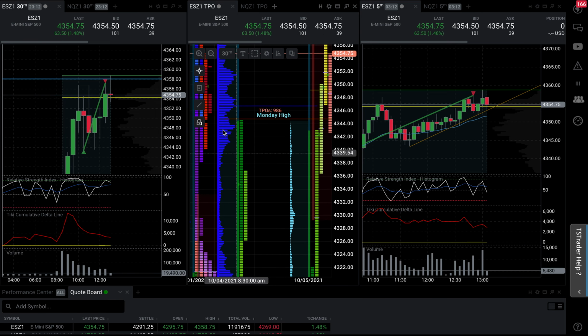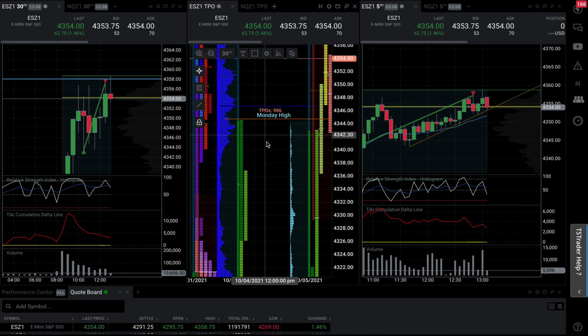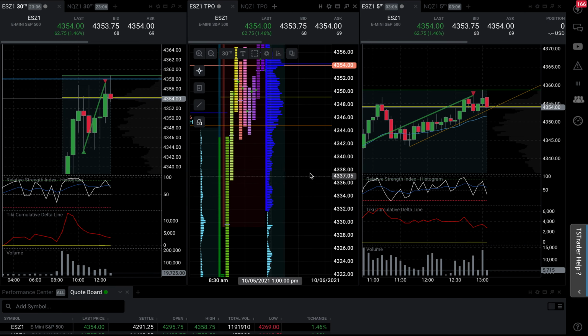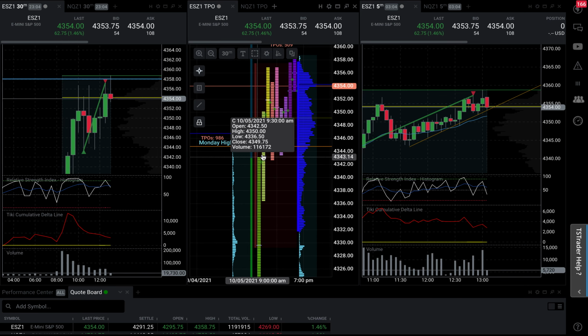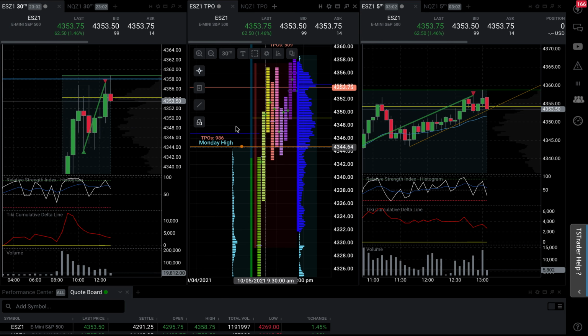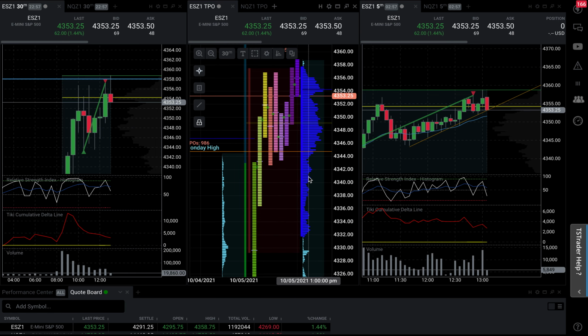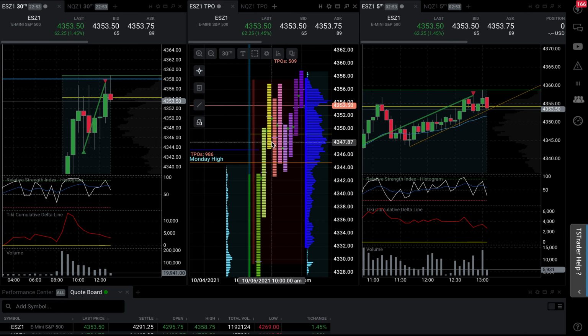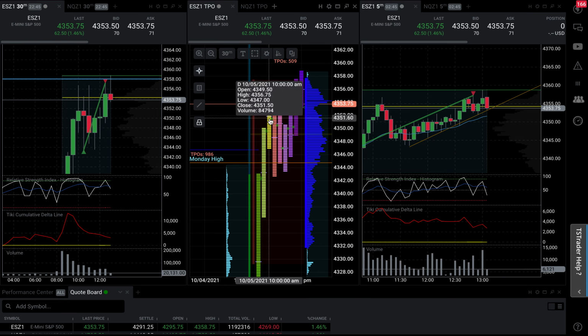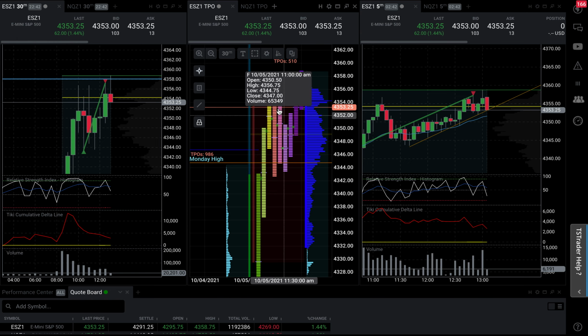Now we did have a lot of volume right here, so that could have been pushing it down after it made access, so it could have tricked us. So we waited instead of trying to get in the C period as soon as it passed this level. We waited for confirmation. What does confirmation look like? C period went up, D period continued to make highs. So when D period made a new high, that was our confirmation.